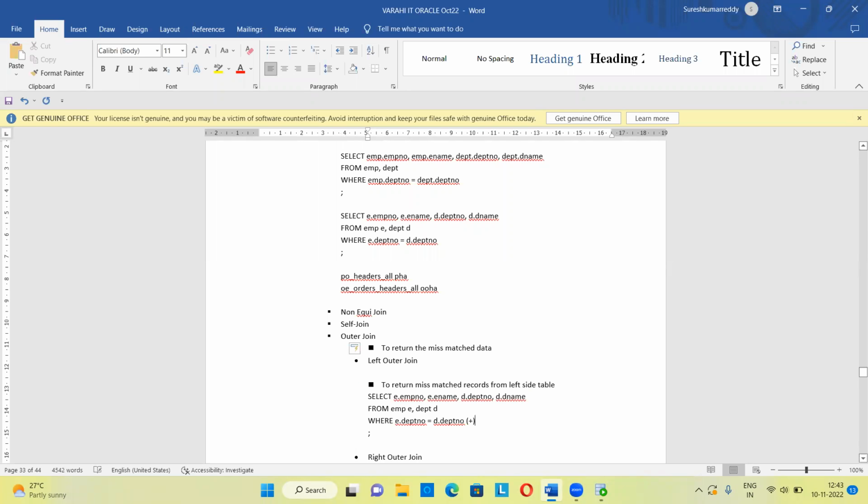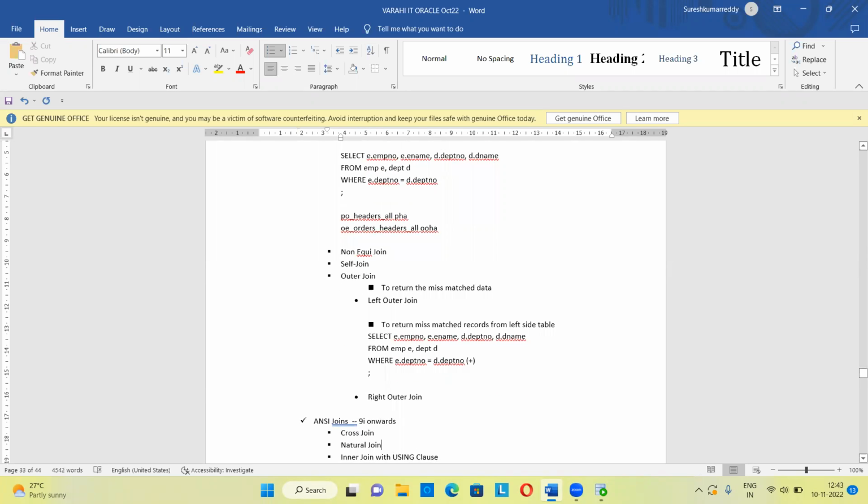Now, if you want to get the data from the right side, whatever is missing, then you can go for a right outer join. So what is the use of this? To return mismatched data from the right side table.